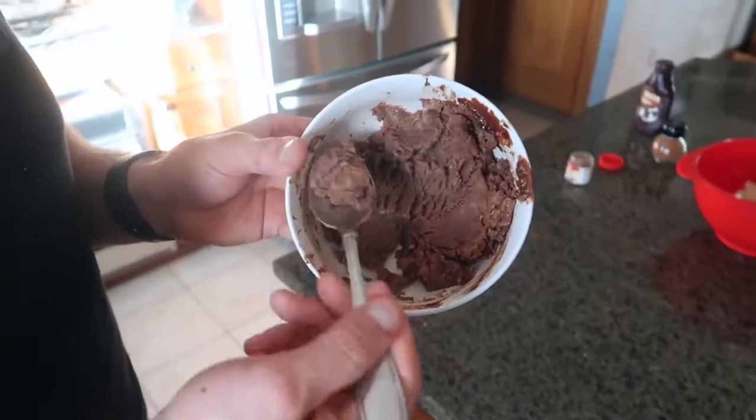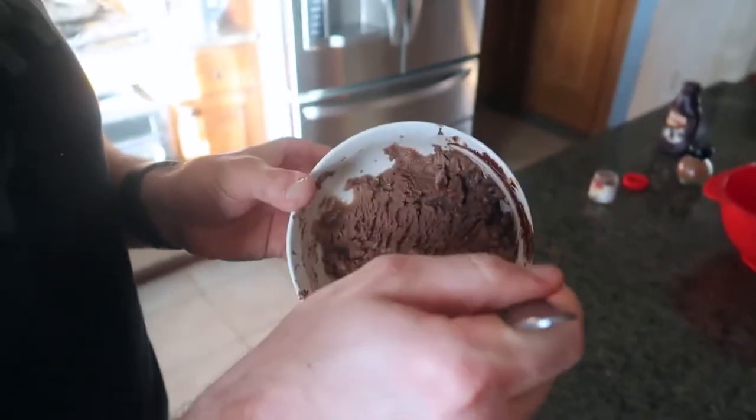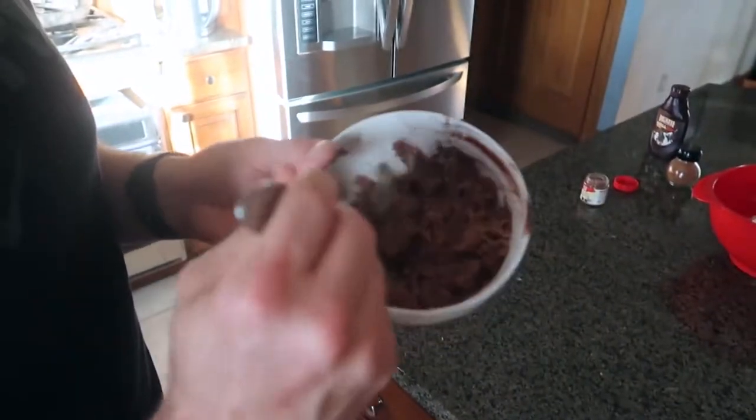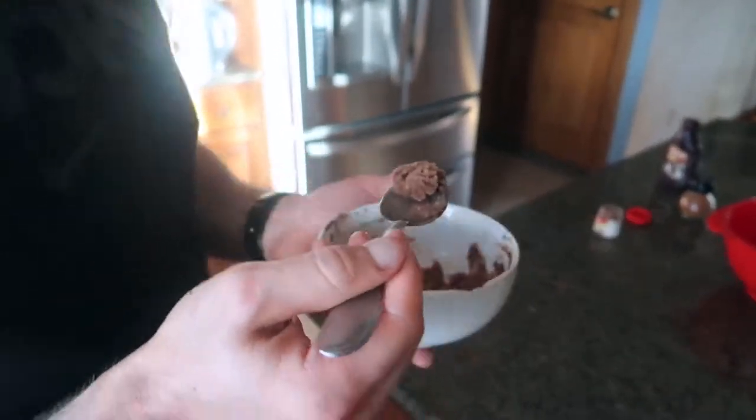All right, let's see how it tastes. The aftertaste is insane! Wow, it does look like ice cream. And the best thing you could do is put this in the refrigerator or the freezer a little bit, make the bowl nice and cold. You know what I mean? So when they hold the bowl, it's cold in their hands, so it feels like ice cream.